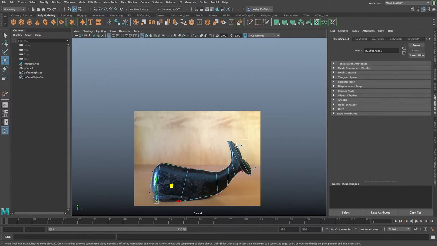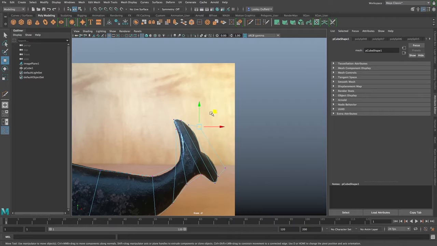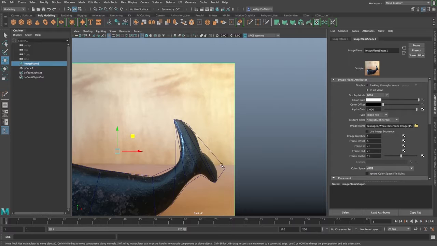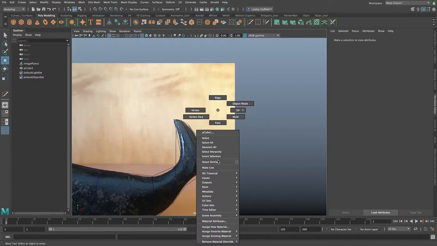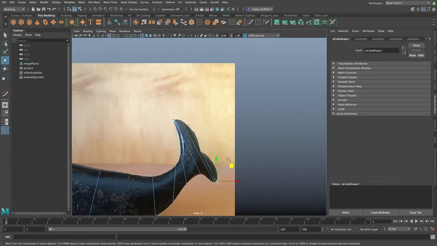So come over here and fix my tail up a little bit. Just press F on the keyboard. The key is to click and drag. If you just hover and click over these vertexes, or vertices, you will just grab the one single vertex, and the whole goal is to grab both of them in one plane. So remember that because this is a cube, there's a corresponding vertex on the other side.